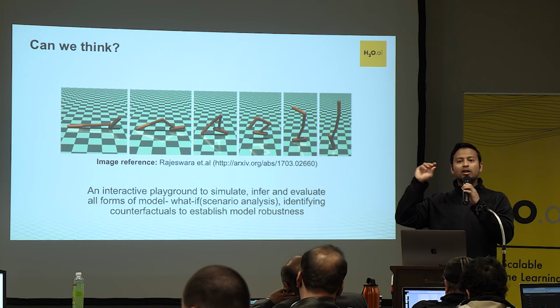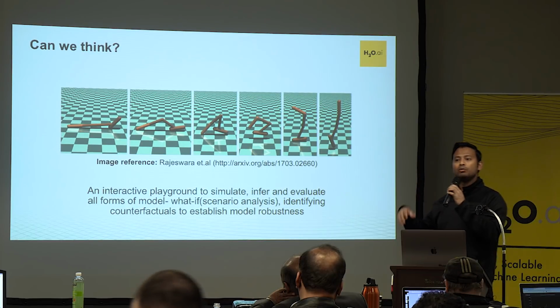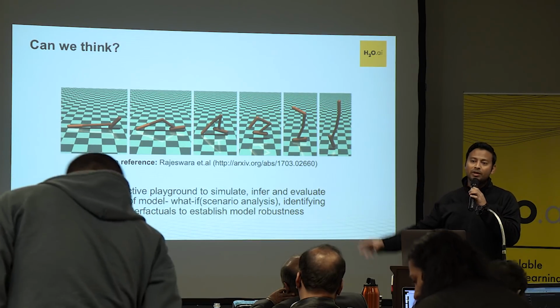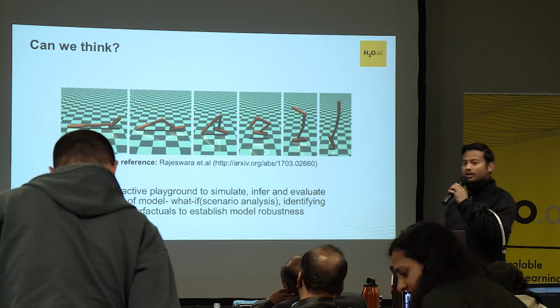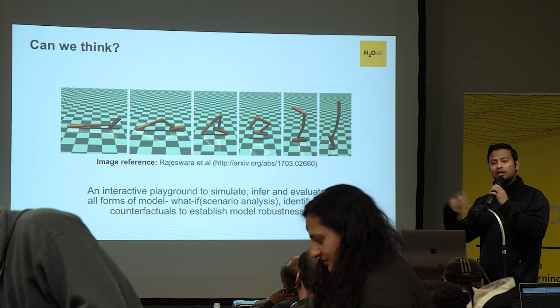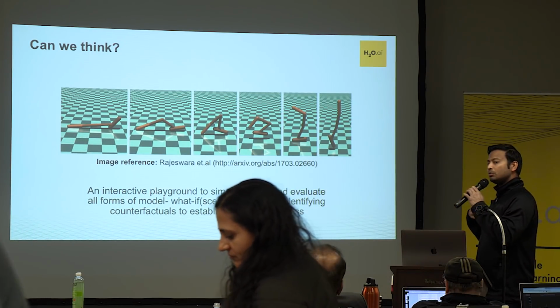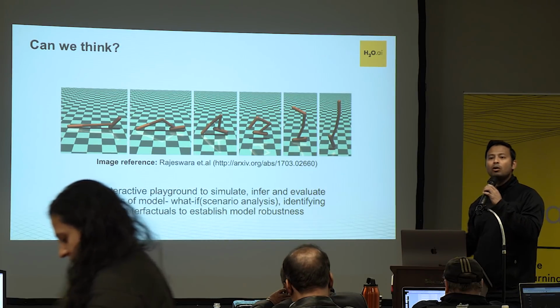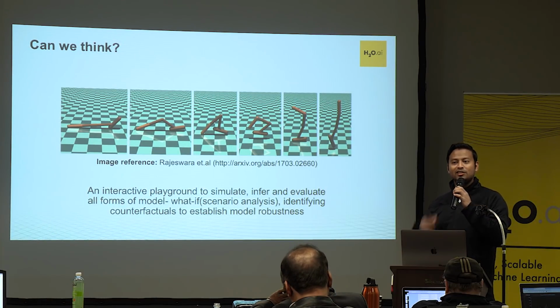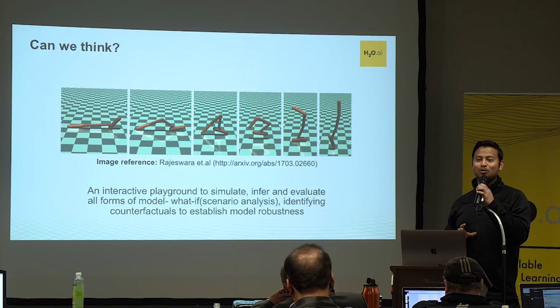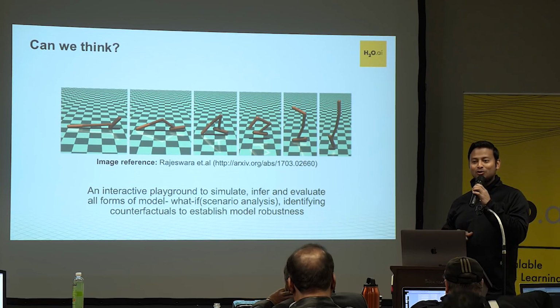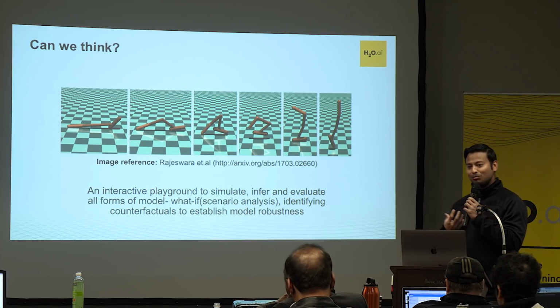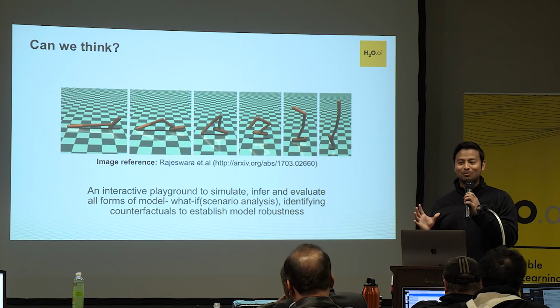So for example, what if I flip a variable from point 1 to point 2, and does that model prediction change? If we're able to think in those terms, then maybe we are enabling model robustness, because all models are generally wrong. It just depends on how much data we have captured building that model. If we can enable that, then maybe we are giving ourselves a very powerful tool.